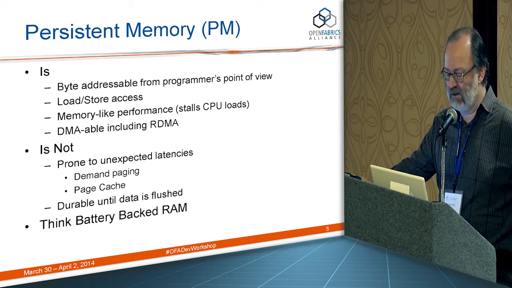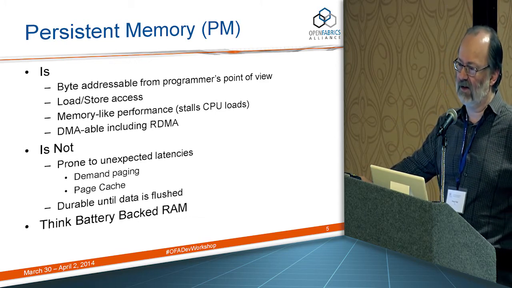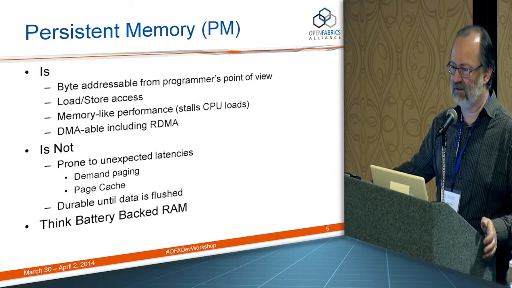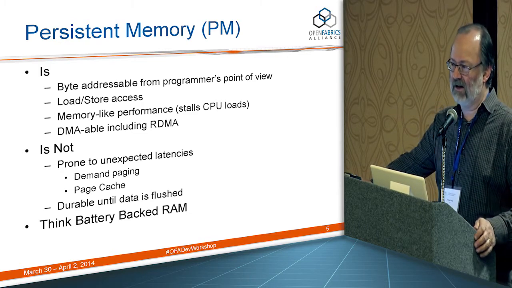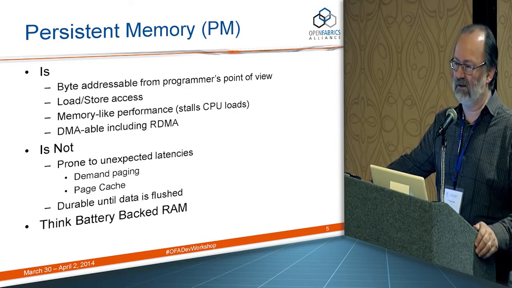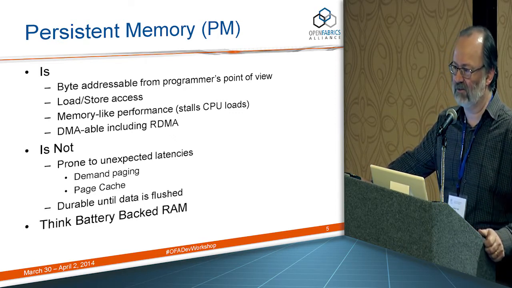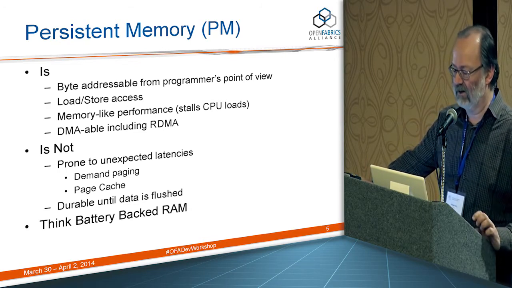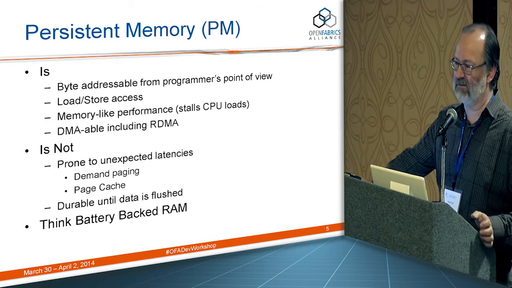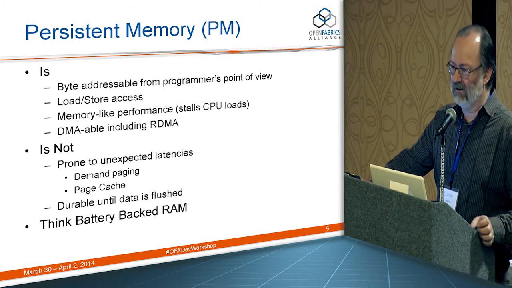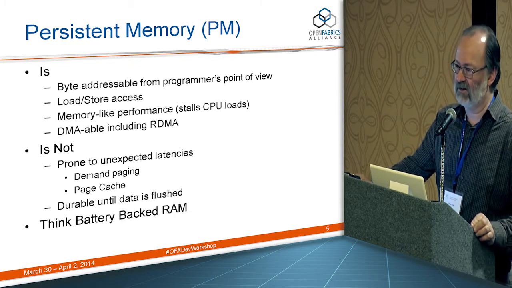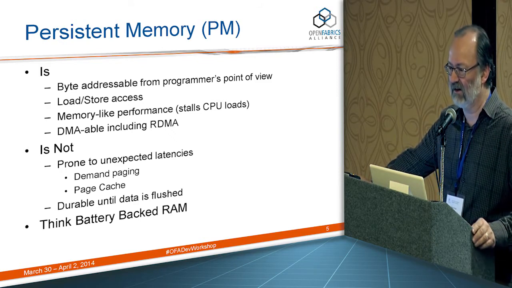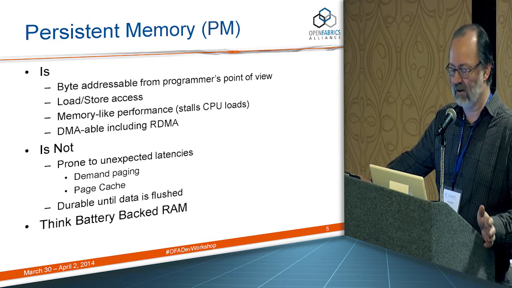It's not prone to unexpected latencies, and what we're really trying to drive home here is the notion that when you memory map something, you expect it to stay in memory and have memory performance. There are a lot of schemes that can do basically demand paging or, based on the virtual memory system, cause page faults and use the memory more creatively. But the thesis here is that if you've memory mapped something, then you actually expect it to be in memory, and that over time, the cost of the technologies that are memory speed will come down to a point where you can have a very large amount of persistent memory operating at memory speed inside a server.